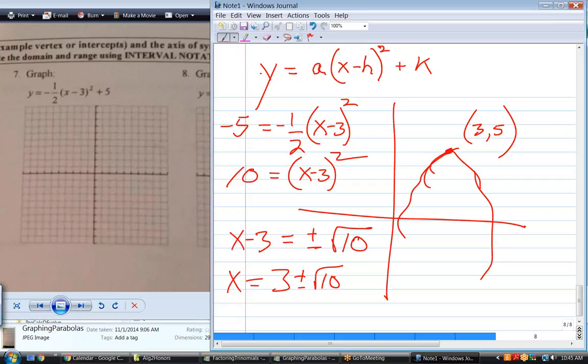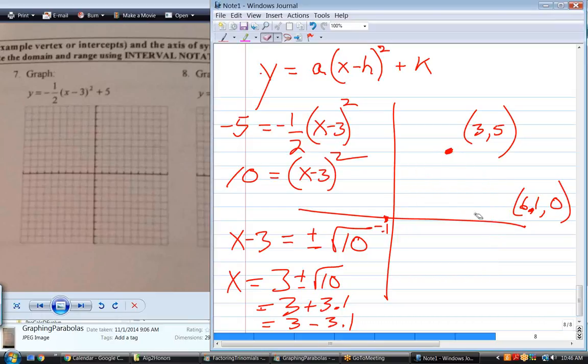Call it 3.1. No, it's got to be above 3, because 3 squared is 9. Right, but when you subtract it. Well, okay. In other words, this has 2 answers. One is 3 plus, we'll call it 3.1, and the other is 3 minus 3.1. So this is the plus one. So that coordinate is about, I'm going to round off here, 6.1 comma 0. And this coordinate I got on the wrong side of the y-axis. It's actually right there. It's slightly negative. It's negative 0.1. Right. So now, when I draw my parabola, I can draw it precisely. Got to go through those 2 points.